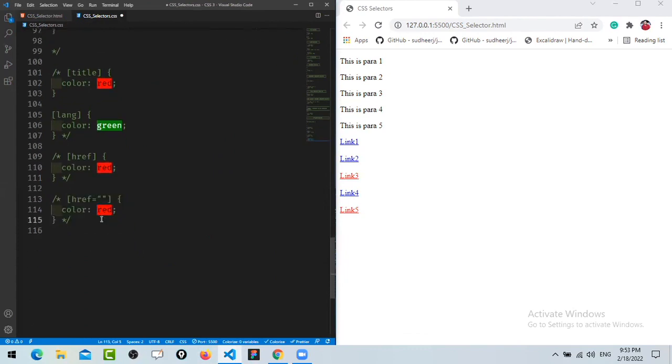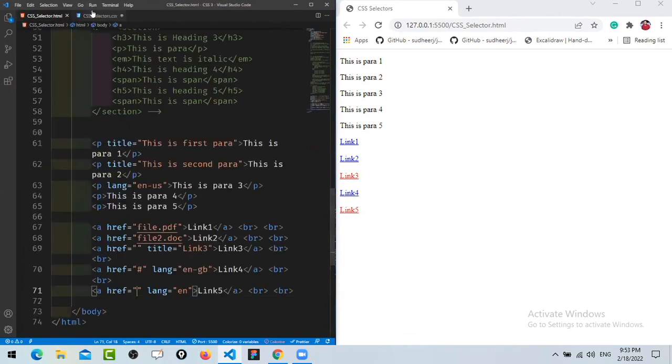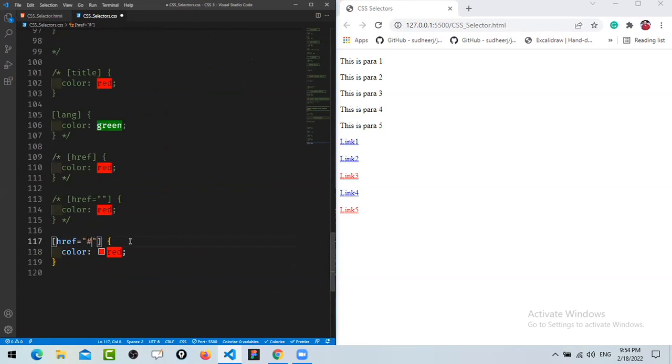Next, now I'm going to target that element which has here that you can see href attribute and value is hash. So I can put here hash. So I'm able to select only this element, isn't it?